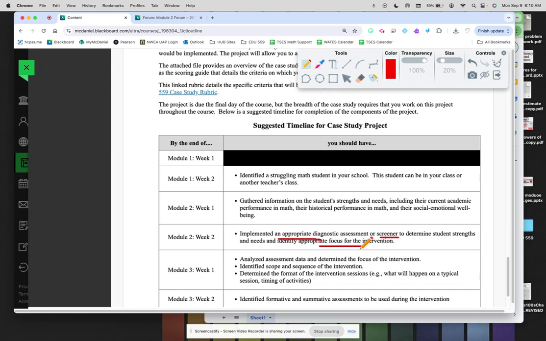Again, this is just a suggestion, but it ties well into what we're going to be looking at this particular week and next week at our synchronous meeting, which are the interview-based assessments that could be used to decide the focus of a particular intervention.